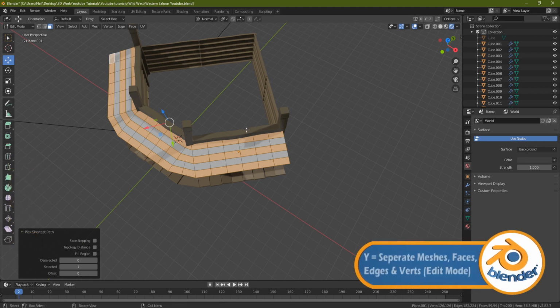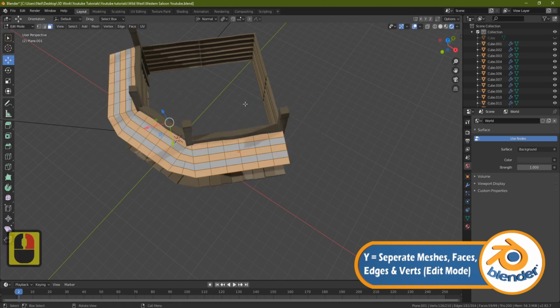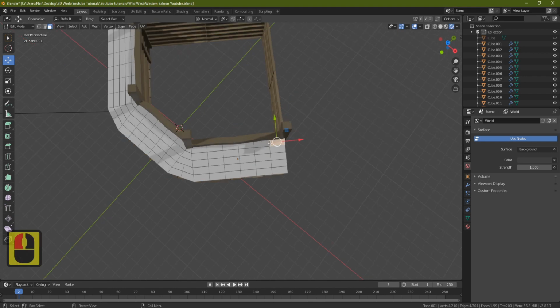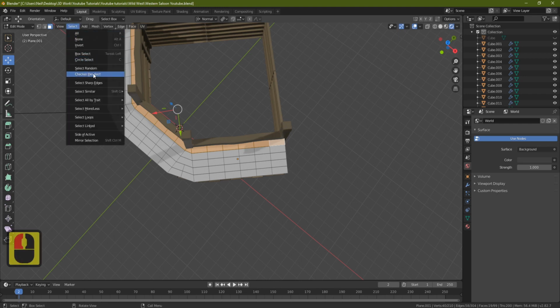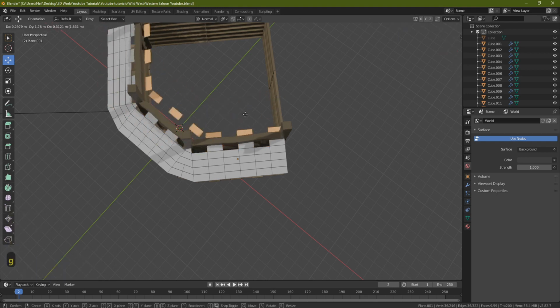So now I've got all these grabbed, I'm going to press Y, split them up, press G just to make sure they all are, and now we can work on splitting these up individually. And now what we'll do is we'll press Alt Shift click, grab all these again, and what we're going to do is split them up individually. So once you've grabbed them all, come up to Select, go down to where it says Checker Deselect, press the Y button, and then press G, and it should have split them all up.